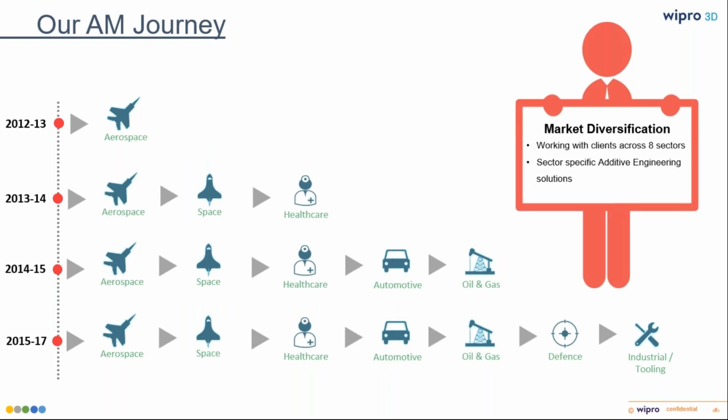So as sir mentioned, critical sectors like aerospace and healthcare are definitely looking at introducing additive manufacturing in some way and form. So they are the main drivers for this technology. But that being said, again, automotive and oil and gas, we have been able to work with major OEMs, and even industrial and tooling applications have been identified for 3D printing, which we have been able to tap into.